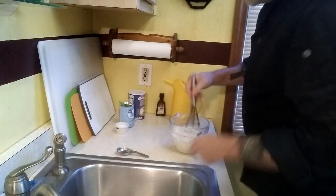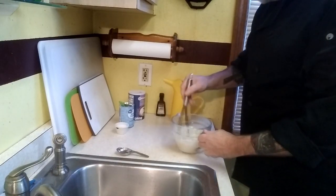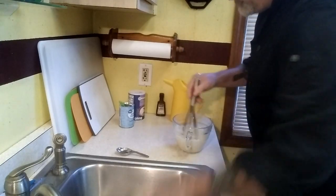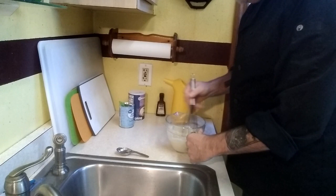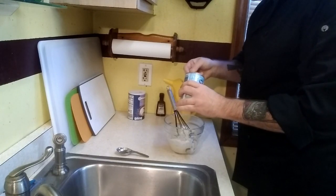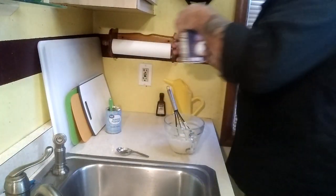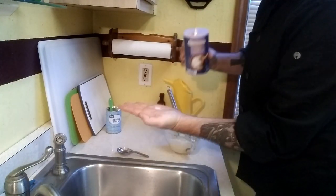That's flour. You see now it's starting to get thicker. That's the way it's supposed to do. Then I got some sugar, granulated sugar, regular old normal sugar in case anybody was wondering. And very important, you want to put in some 3/4 teaspoon of baking powder, which I should have put in with the dry ingredients, but of course I'm hurrying up. And you want just a little bit of salt, just a tad like that.